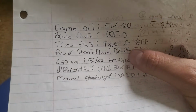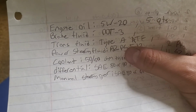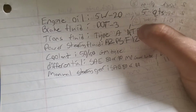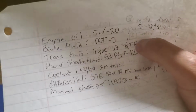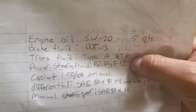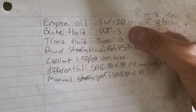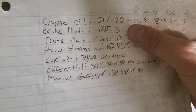There was a specific GM coolant at the time that had a different name, which does not exist anymore. Transmission fluid, I've found a modern equivalent to Type A ATF. It was some weird off designation. Engine oil was still 5W20. And brake fluid was this weird combination of SAE or just a really weird designation.